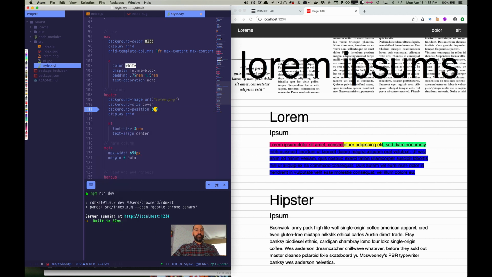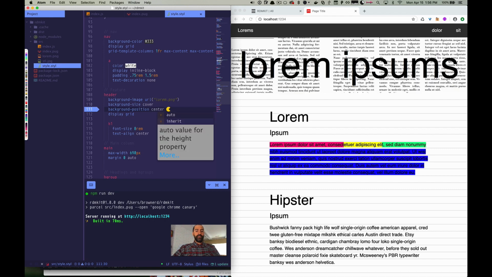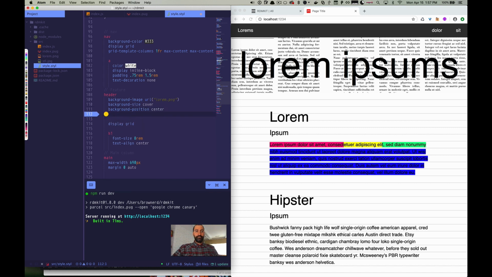Background position center. I think if I just say it once, that works both ways for vertical and horizontal. All right.